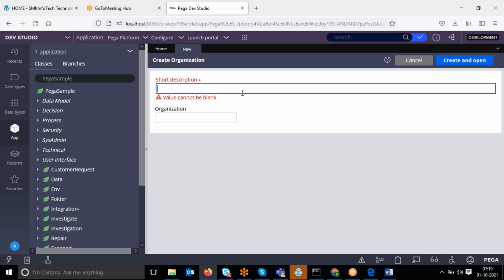Which organization can we go with? HDFC, ICICI, or Bank of America. Maybe I don't want Indian banks, maybe I want to go for US banks. But any bank, only the name will be different. Almost all functionality will be common.